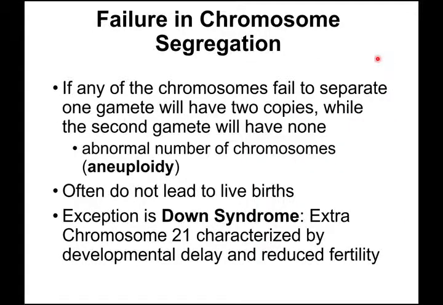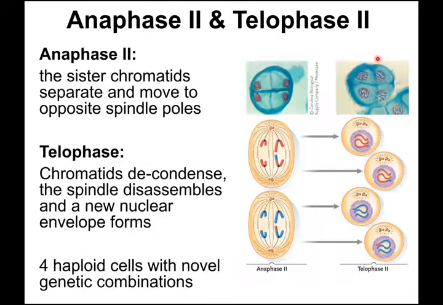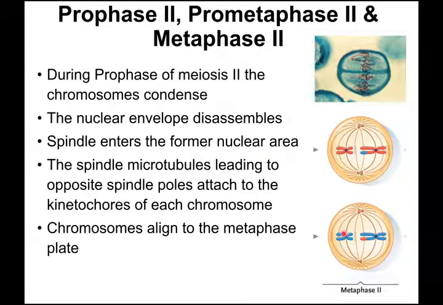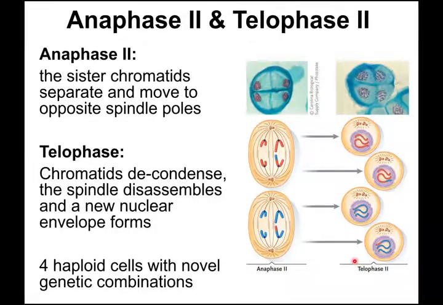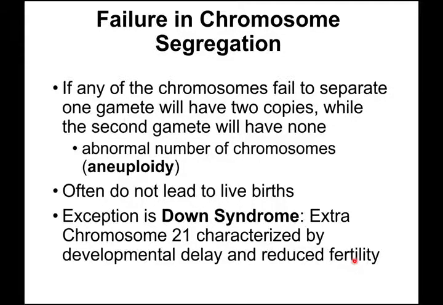Now, this is an amazing process. I hope you get it. How much variability is caused by crossing over and independent assortment in meiosis 1. It has to be done in an extremely coordinated way. You can imagine how easily it can go wrong. Imagine in this example that these chromatids don't really get separated, one this way, one the other way. They both end up in the same orientation, while the others segregate well. You would end up with a gamete that has an extra copy of one of the chromosomes. So this can easily go wrong, and it goes wrong all the time in your gonads. Don't get scared, it's normal.